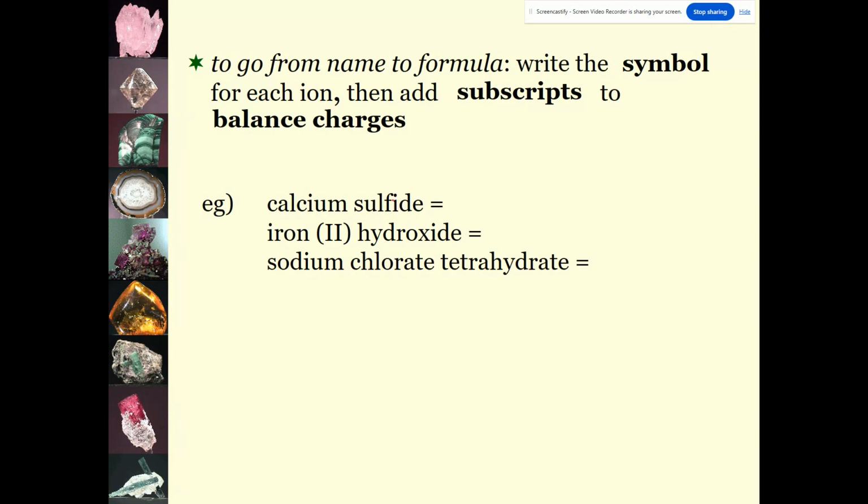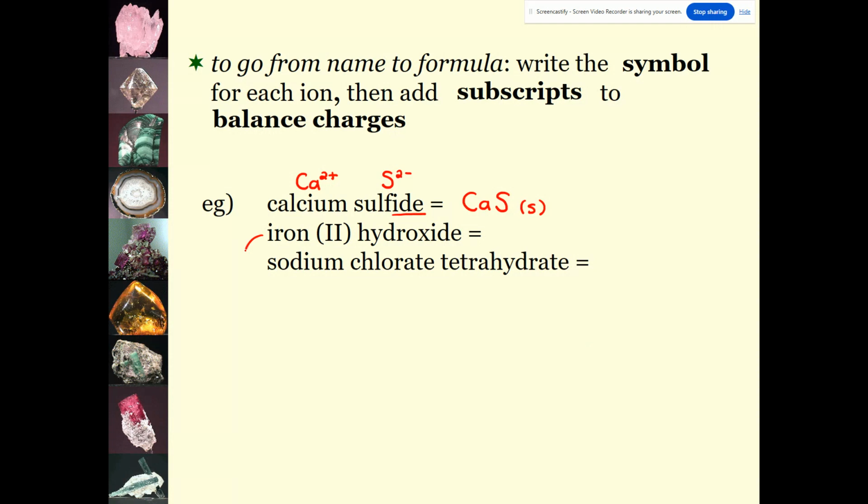So let's say I had calcium sulfide. Calcium has an ion charge of 2+. Sulfide is just the sulfur ion. And sulfur being in group 16 has a 2- charge. These charges already balance, which means I only need 1 calcium with 1 sulfur, and that's it. They balance. I don't need multiples of them. Okay? So it's just CaS. And if you wanted to put the states, like I said, ionic compounds are always in their natural form solid.